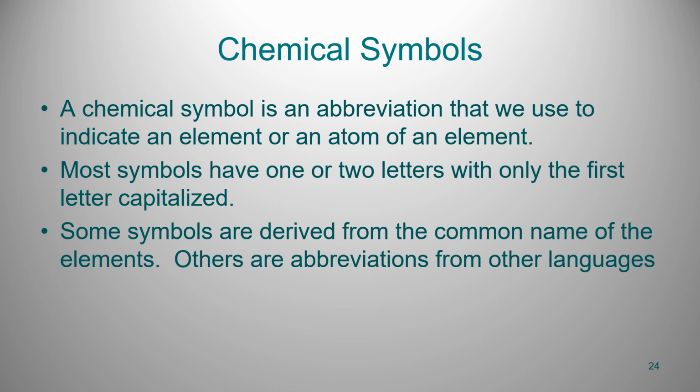A lot of them have one letter, like C is carbon, O is oxygen. But of course, when we run out of the single letters, then we have to have a second letter. So osmium is Os. Be careful, because you want the second one to be lowercase, because Os means osmium. If I wrote them both uppercase, then I would be talking about oxygen and sulfur. So you've got to be careful.